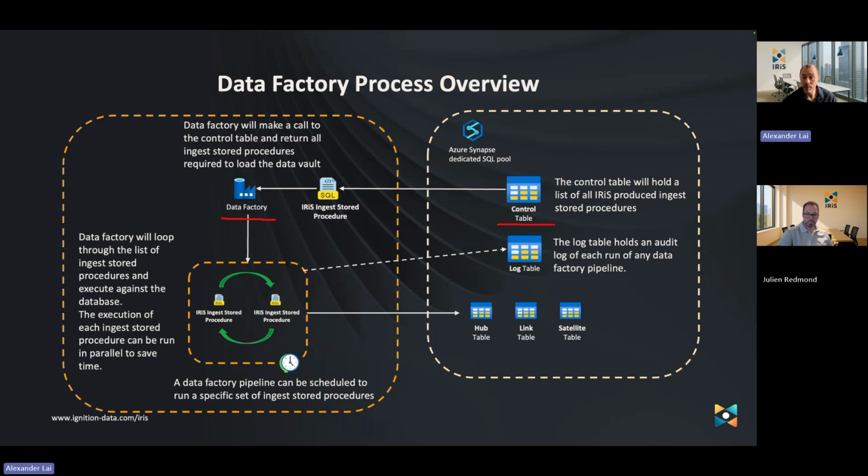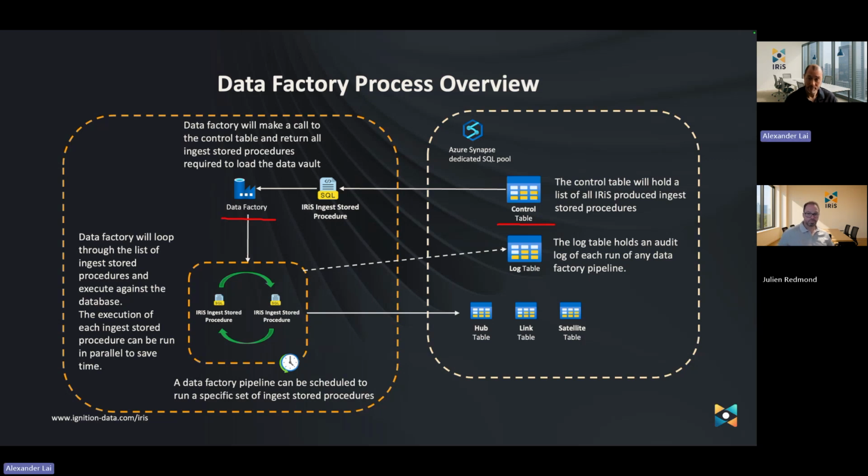And what we'll do is loop through each one of those, but do it in a way that allows us to execute and load our data vault tables in parallel, because that's the important part here. That's the power of Vault. You want to do that load in parallel. And then we're going to load all our hubs, links, and satellites, and you can schedule through Data Factory at what point in the day you want to run through these ingest procs. And we'll probably talk about that in a little bit more detail as we look at Data Factory a bit later on.